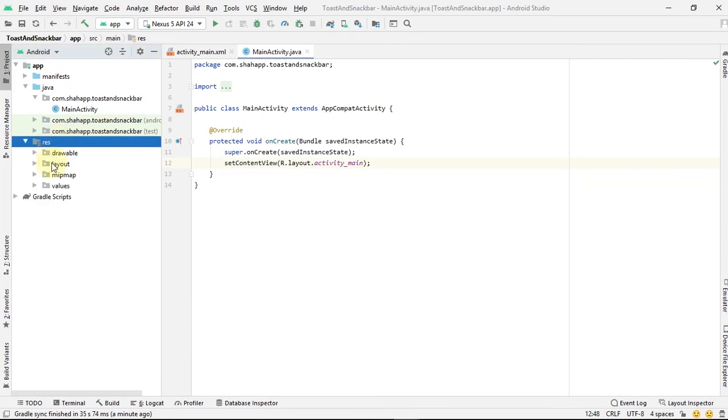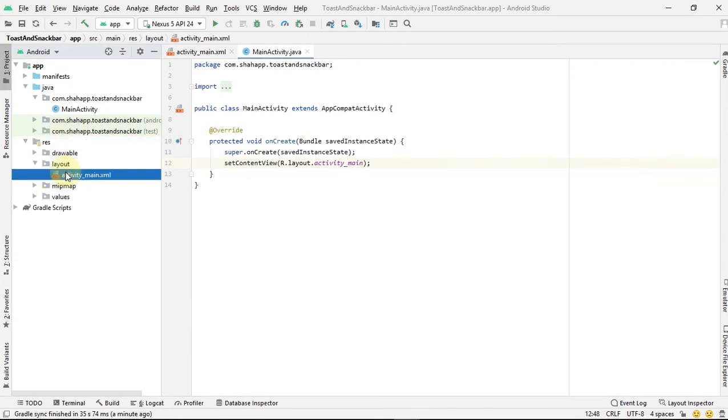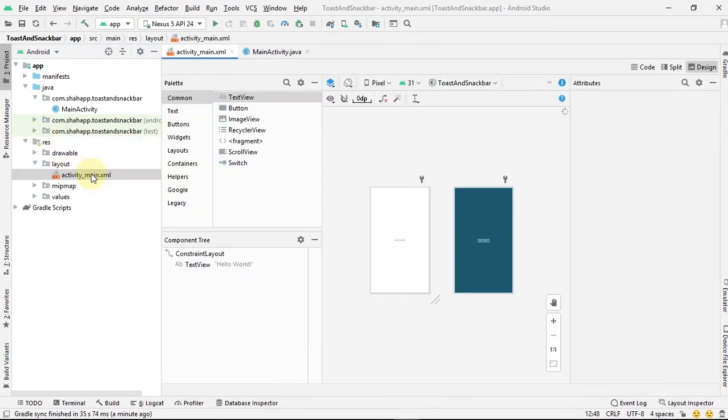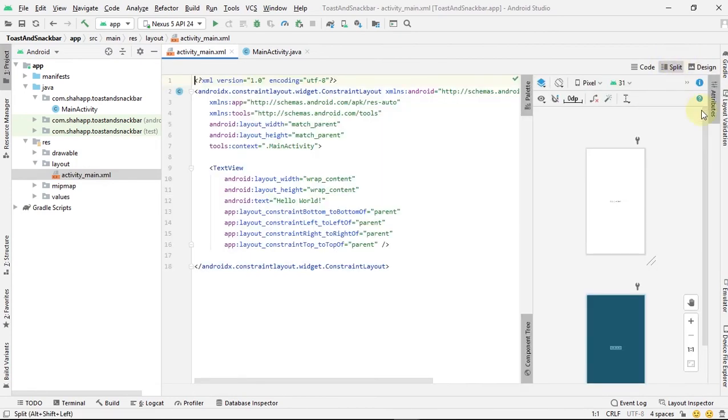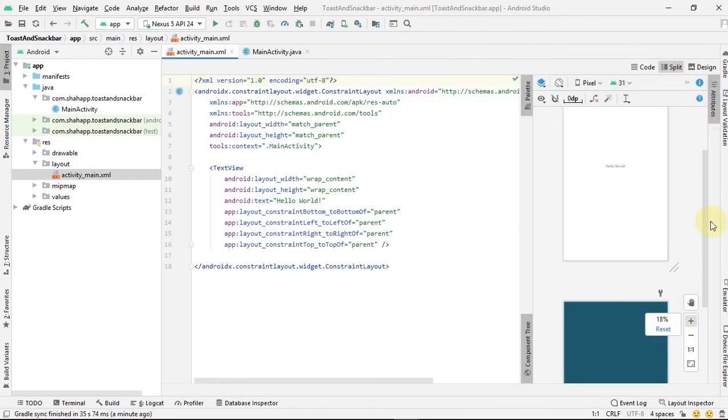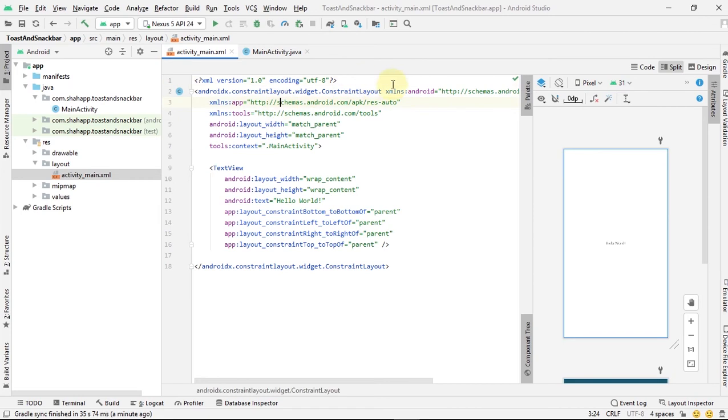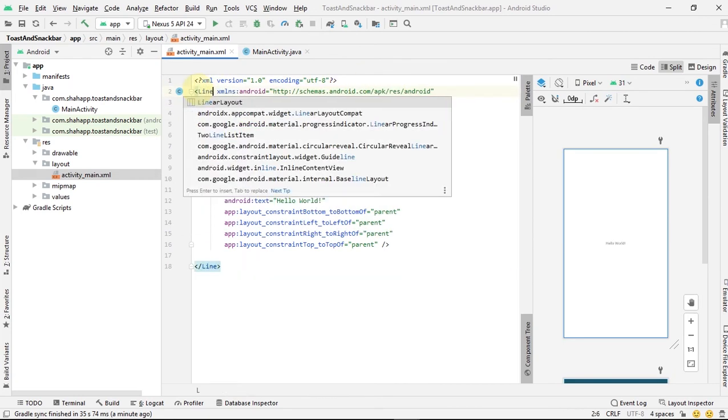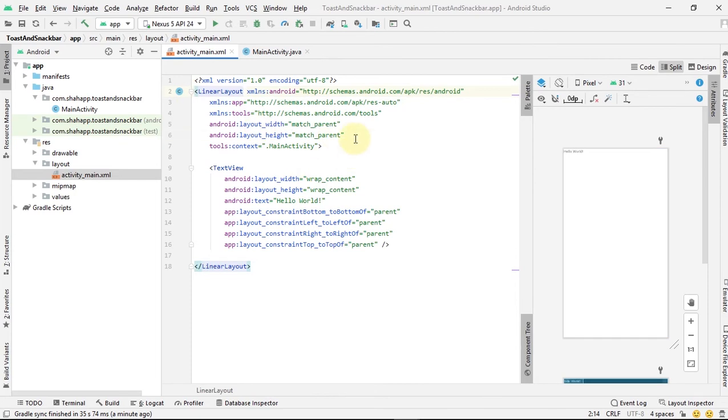Go to our layout file. Change container to a linear layout and set orientation to vertical.